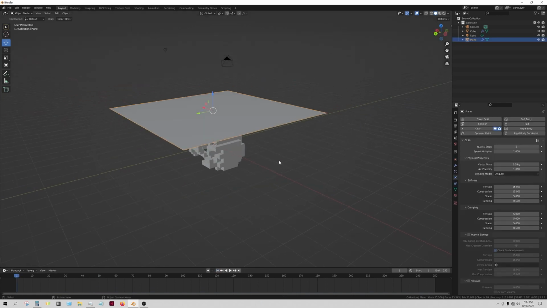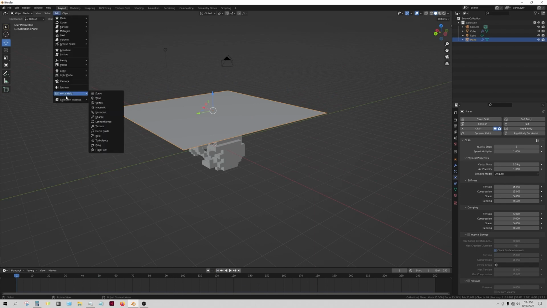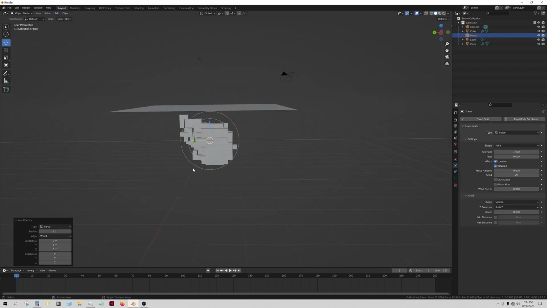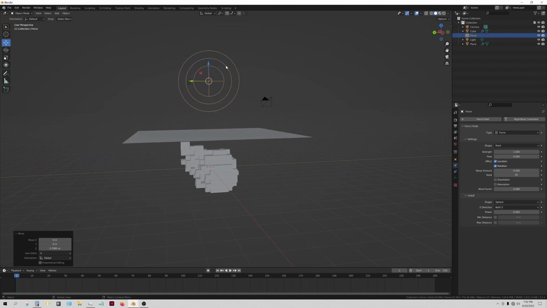And I'm going to do that by adding in some forces to the scene. And to add forces to the scene, I'm just going to go to Add, and here are the various force fields. So there are some really interesting ones. A force by default is essentially like gravity. So if I want something to compete with gravity, I could, for example, put it up above and then turn its strength to a negative value.